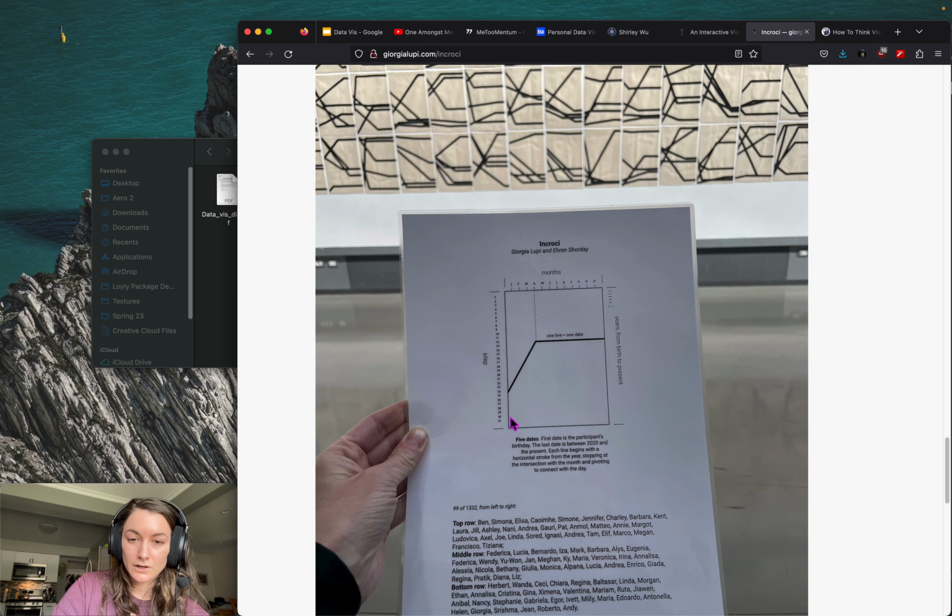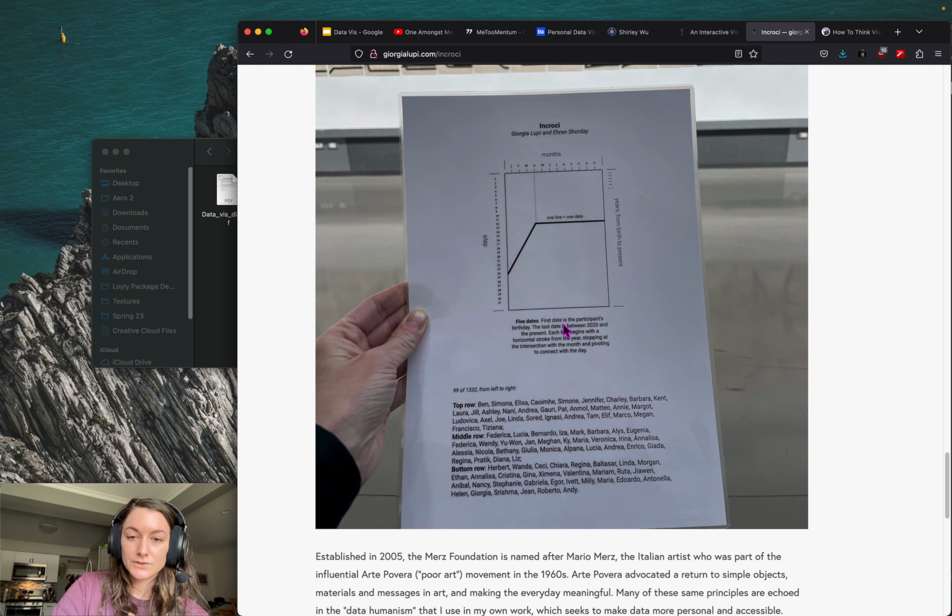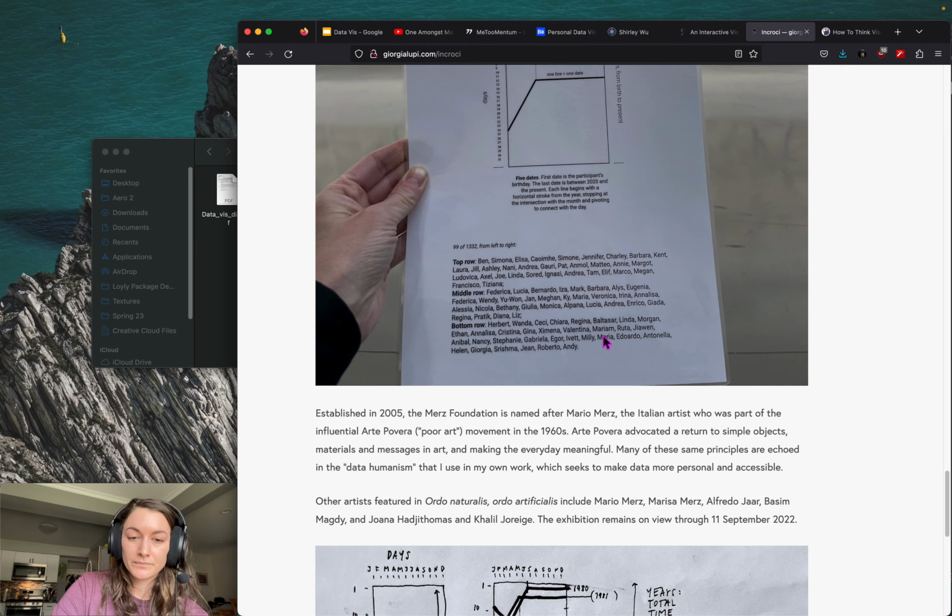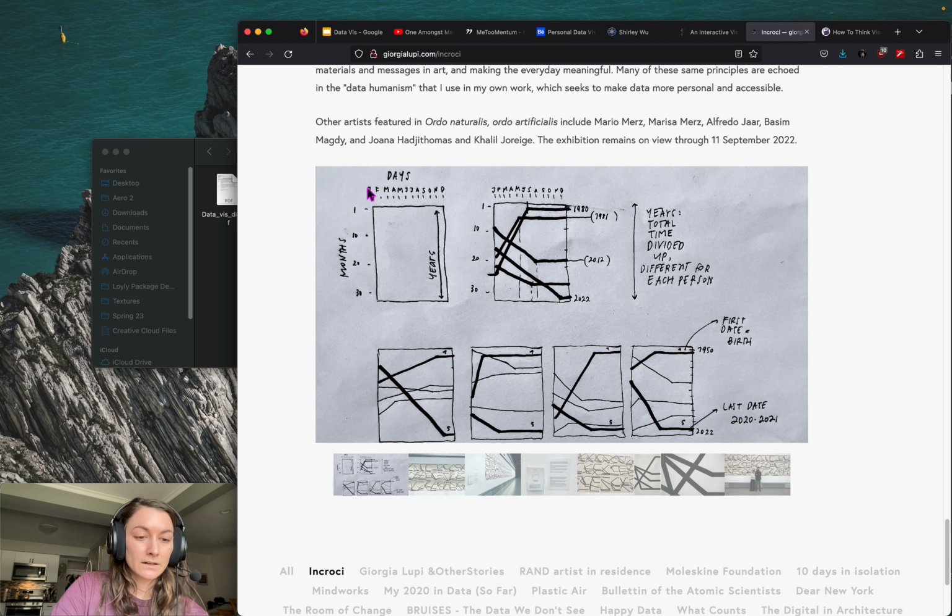So you'll see in her little code, it starts with their birth date, one date, one line, and they choose 5 dates. First date is always the birthday, and the last date is between 2020 and the present. And kind of a key of how she shows that.